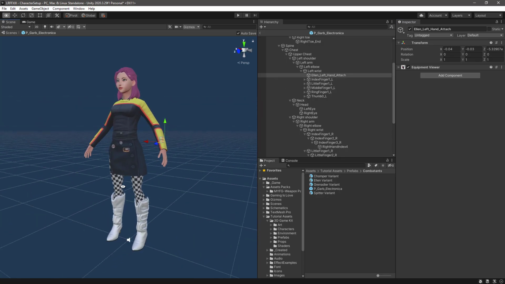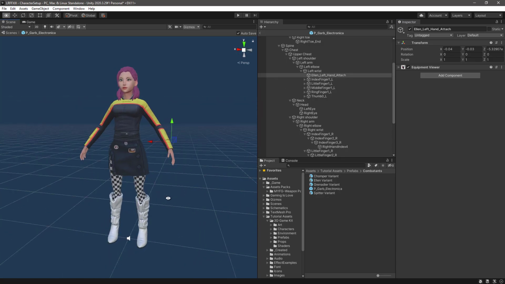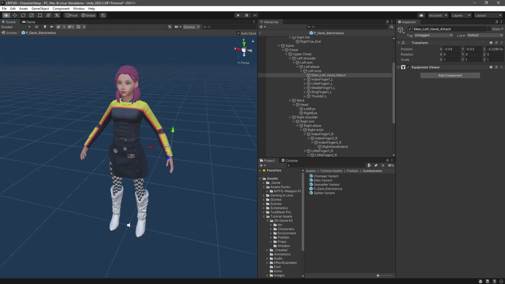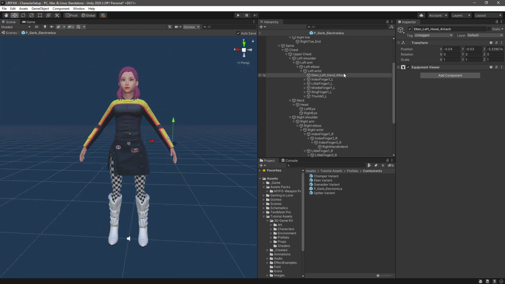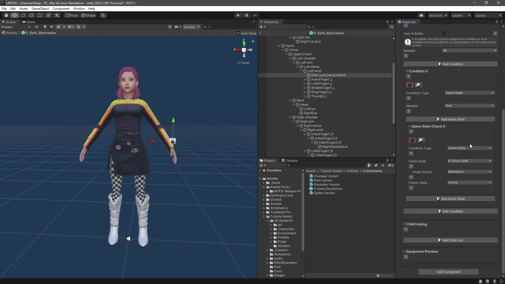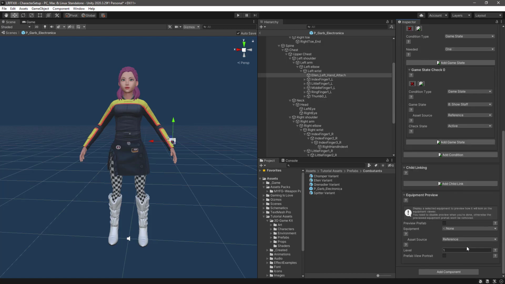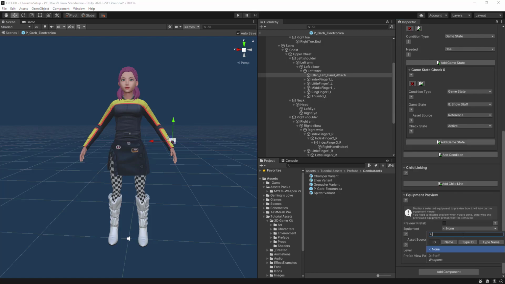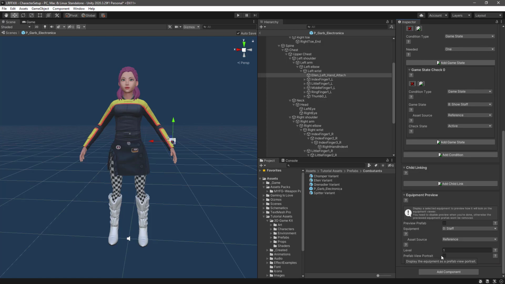I can see that of course it doesn't match because the pose is different. So what we can do here is select the equipment viewer, and let me see if we have the equipment preview settings here. So yes, let me select the staff.